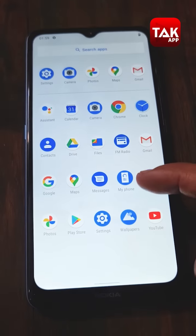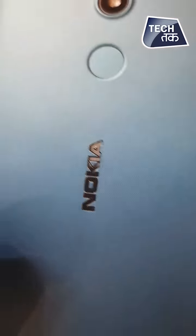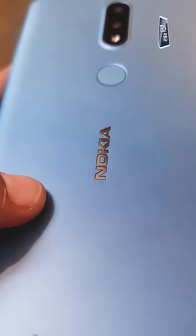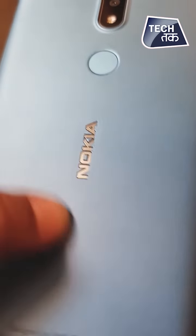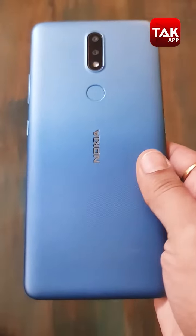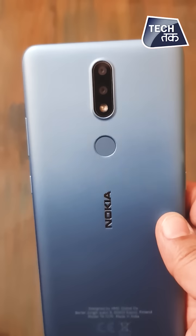If you have a long screen, you don't have to worry too much — you can easily use it. The colour used is very nice, and there's a slight texture here that you'll notice. You get a matte effect and a roughness that makes the grip very good. The body is plastic — polycarbonate — so it's decent. You also have a fingerprint sensor, like a basic Nokia phone.